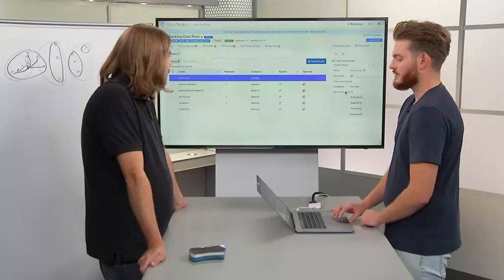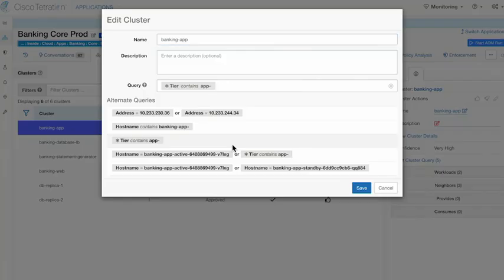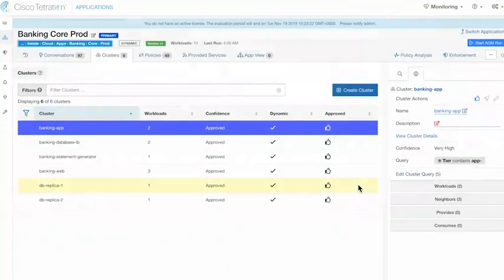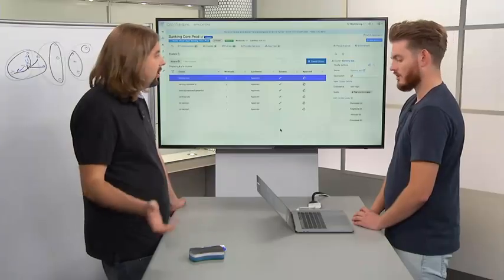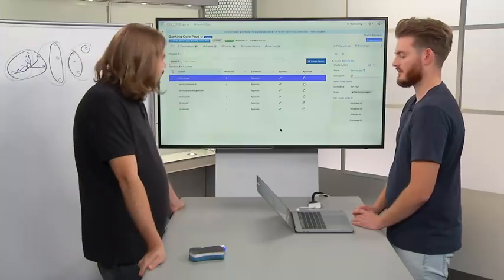I see. You can approve it also just by selecting a query. By selecting a query, you are essentially approving it. I see. So if I say approved, it means someone went in and just blessed it in some shape or form and just said that's what it is, it's okay. And there, the confidence interval doesn't really matter anymore. Confidence interval doesn't matter anymore. At this point, it is driven by the fact that you as a human have approved that particular cluster.